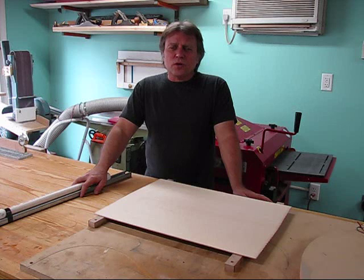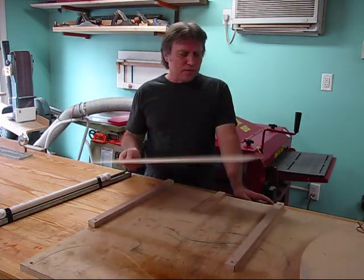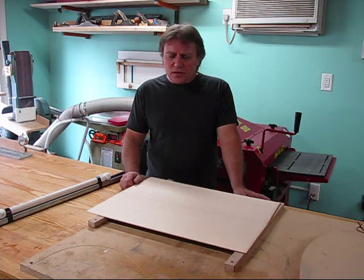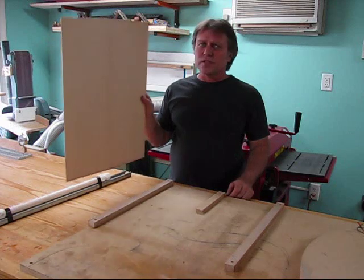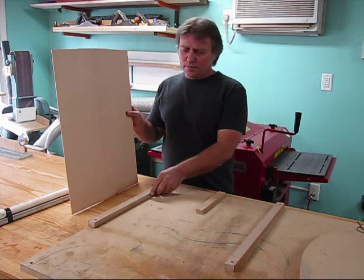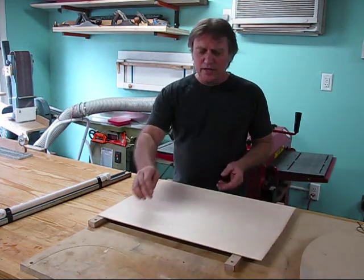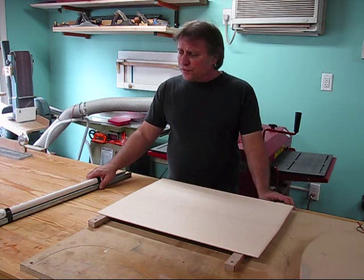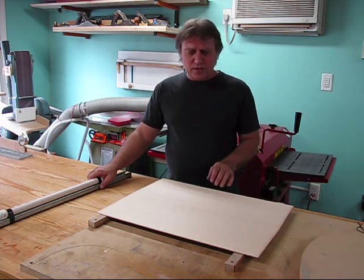Welcome back. Today I'm going to thickness a top plate — I've already done two and I'm going to do this one and show you what I'm doing. I'm going off of two people's system, working off of the deflection. This is a Sitka spruce top. What we'll do is space two bars 18 inches apart as a span, and we'll put the top on an 18-inch wide span, or close to it, then put a weight in the center of five pounds four ounces.